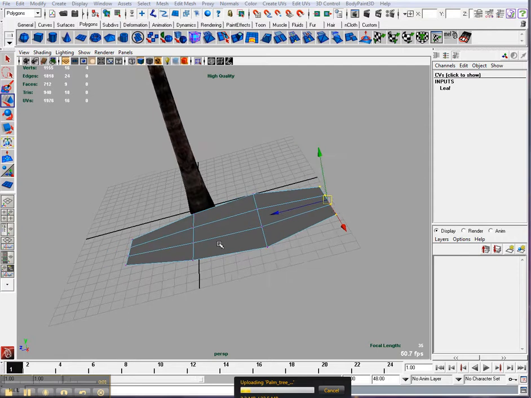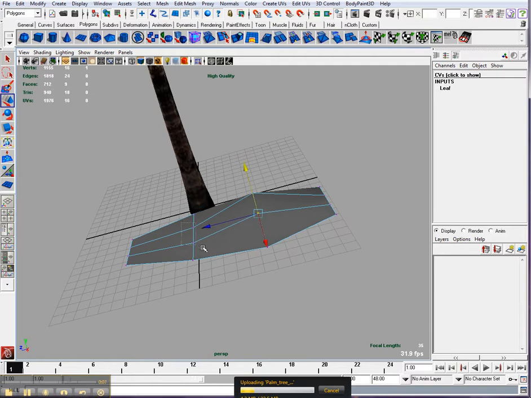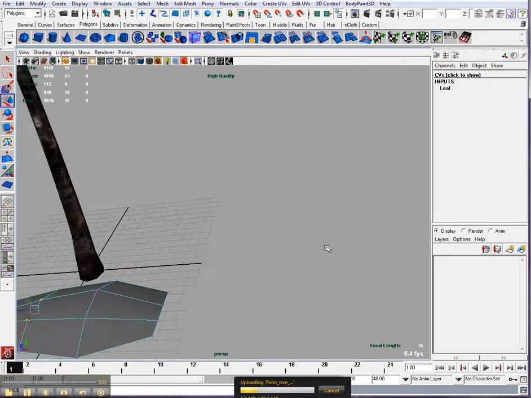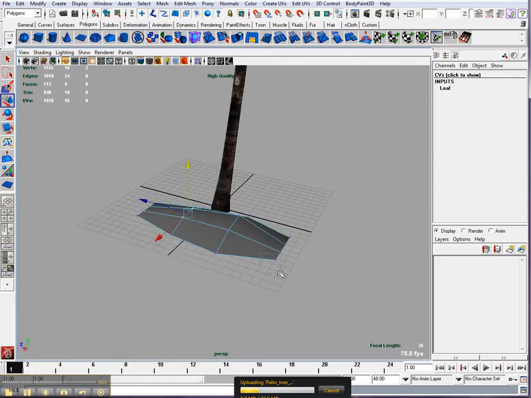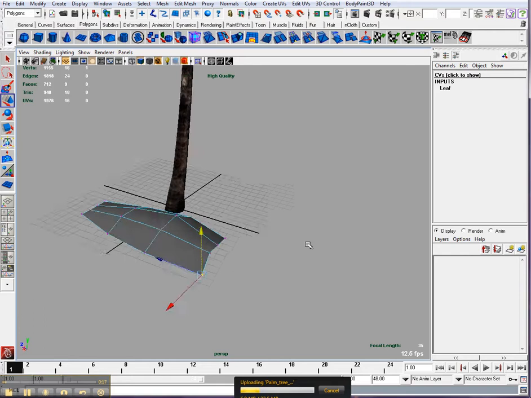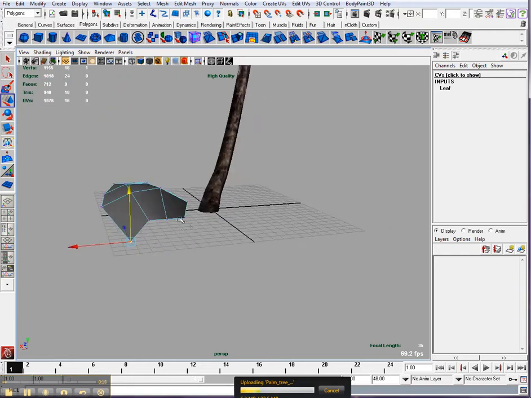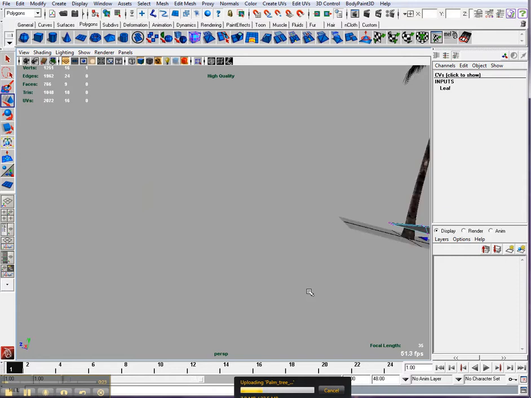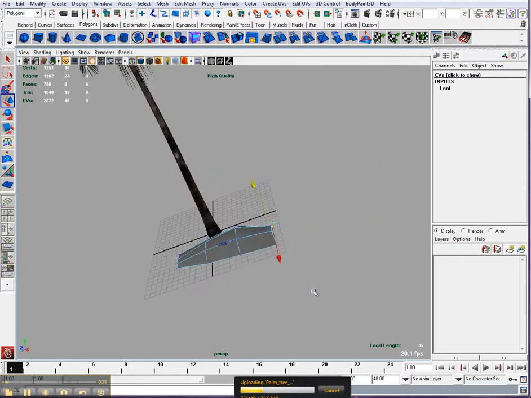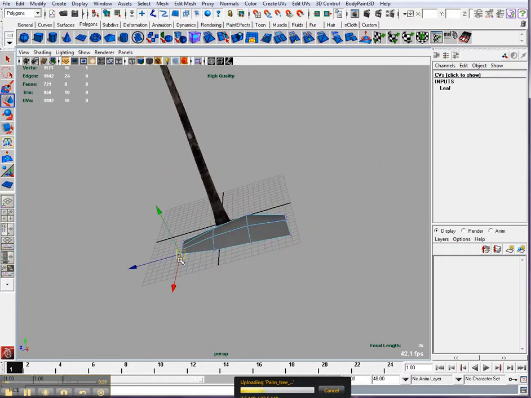Alright, so we're back. Now you just pull it up, you guys, like that. Let's say you have to remember that it needs to be seen very well from multiple angles, and because it's super flat, it's poly, right? You need to tweak it as much as possible so when they look at it from the side, it looks more like a leaf. A little bit more, like that. It doesn't look so flat. You know what I'm saying, from the side.